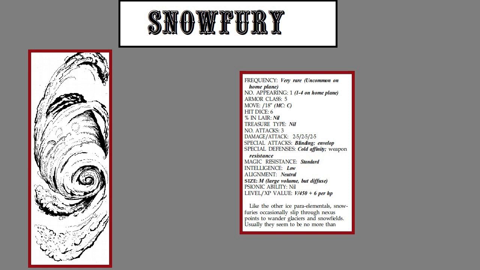Finally, if the ambient temperature is below freezing and there is ice or snow in the vicinity, Snow Furies regenerate 1 hit point per 5 rounds. So, Snow Furies are kind of like weird frozen gelatinous cubes.